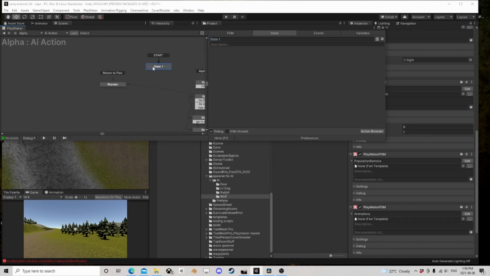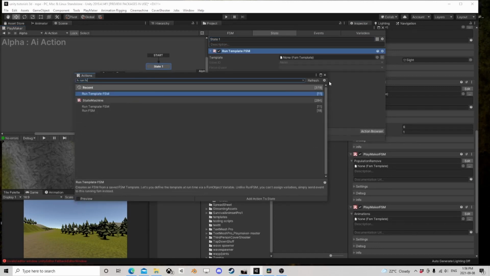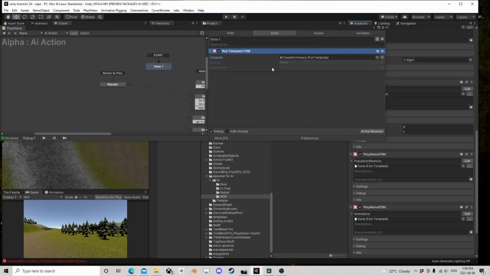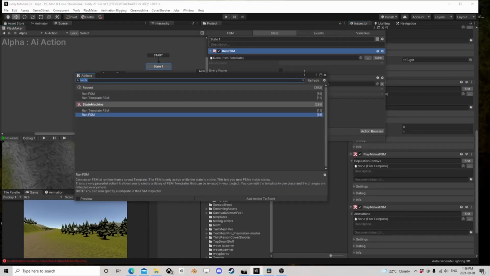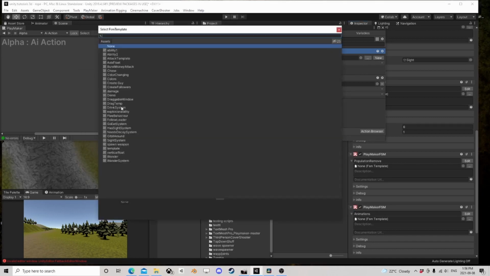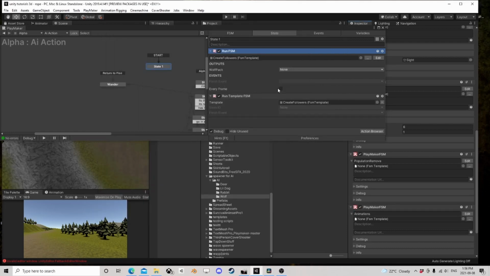So in the actions, we want to run FSM. Create followers. You know what? Use this one instead. Because now we can have that variable. You can't do it with the run FSM.